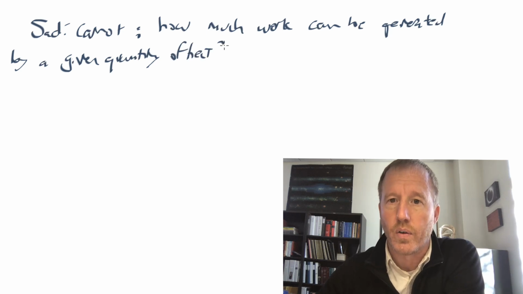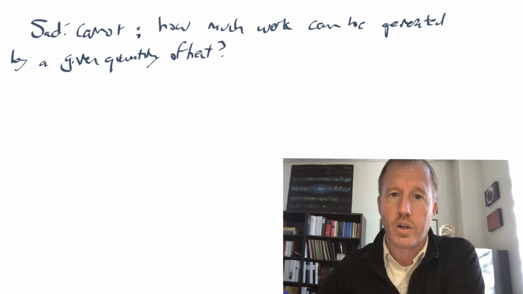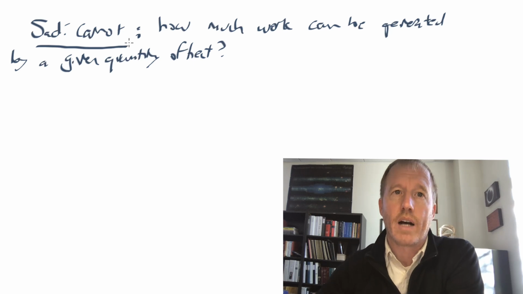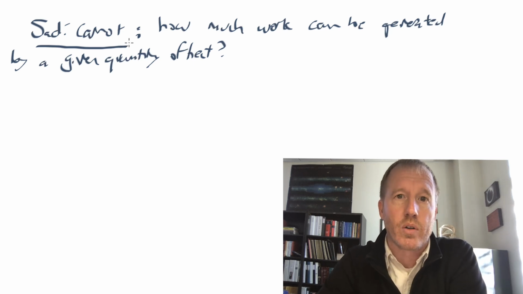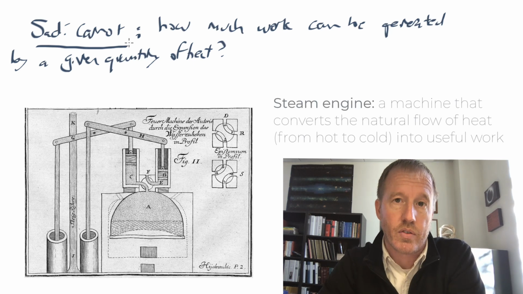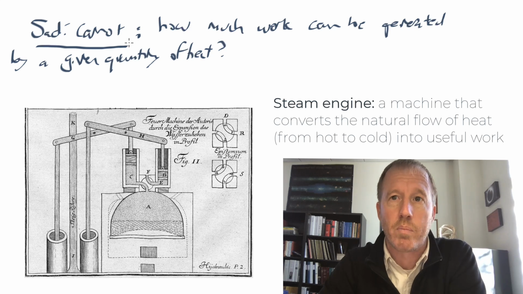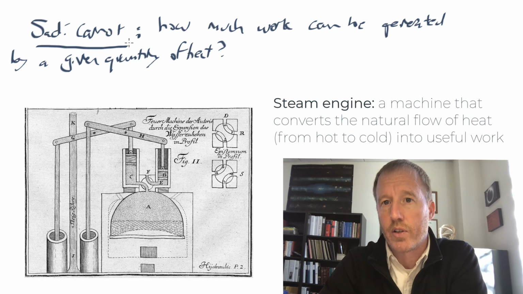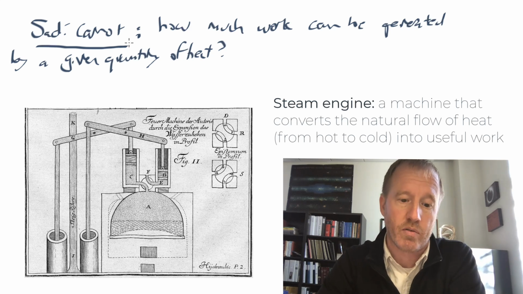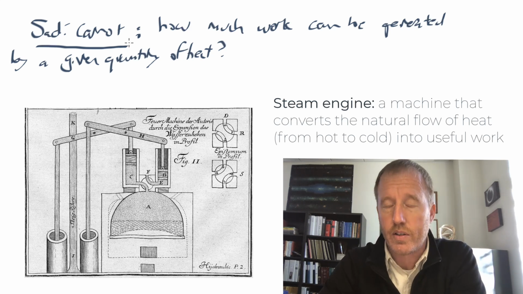So we all know, and this is what we talked about in the last lecture, that when you have heat flowing from a boiler to a condenser, in the example of the steam engine that I gave last time, that is from a high temperature to a low temperature, that flow of heat, if you organize it carefully, you can accomplish work by having the heat flowing from the boiler to the condenser pass into a gas that expands, driving a piston, for example. So this has many different engineering applications, most notably at this time the steam engine and the locomotive.